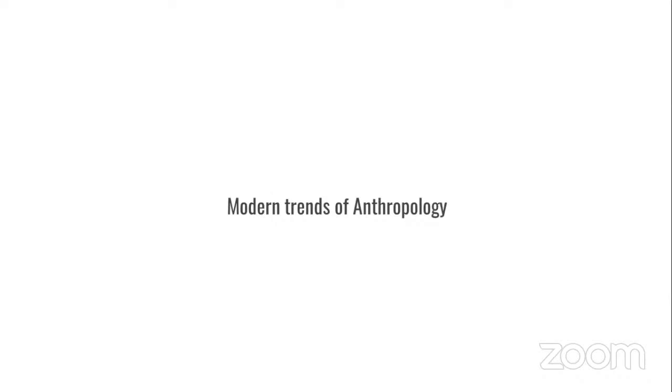So basically, now we come to the conclusion. It's been a very long lecture. The conclusion is that anthropology is an interdisciplinary and holistic field, and it focuses not only on the physicality of humans, but also on the behavior of different humans. We talked about the subfields of anthropology: physical anthropology, cultural anthropology, linguistic anthropology. Then we talked about the historical development of anthropology.